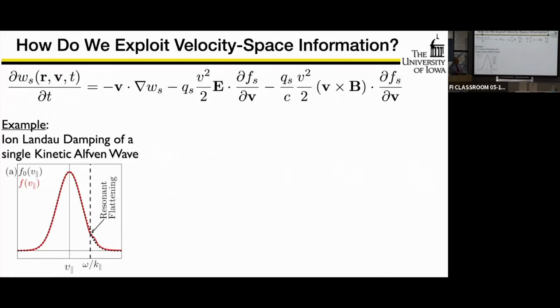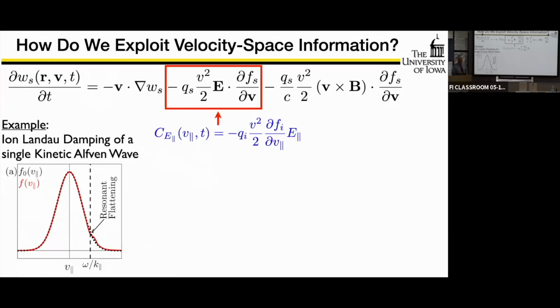So I'm going to give you an example of the Landau damping of a single kinetic Alfvén wave. Okay, so if you've taken a plasma physics course, you know that if you take a velocity distribution, which is Maxwellian, this black dashed line here, and you put a kinetic Alfvén wave in it and it Landau damps, quasi-linear theory tells you what's going to happen is it's going to flatten the distribution function right around the parallel phase velocity of that wave. And that's exactly what it does. In fact, this looks like a diagram, but it's actually simulation results, but that's not that important. But the point is it flattens that distribution function.